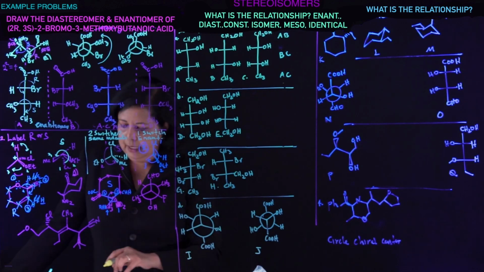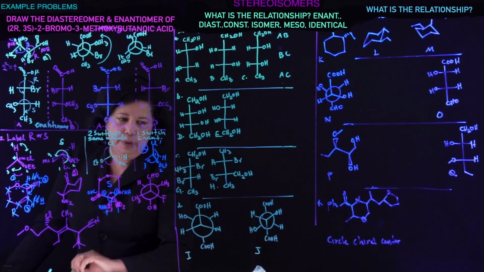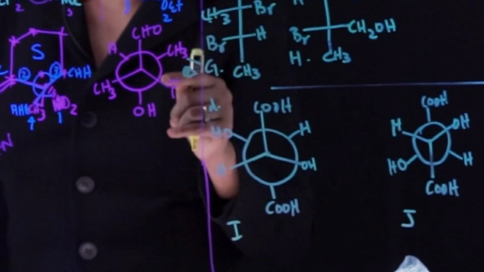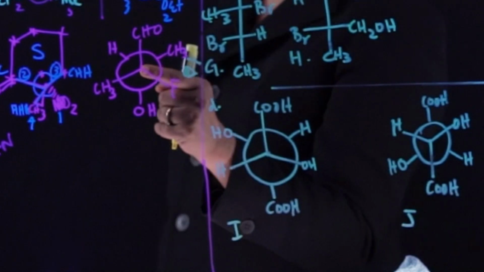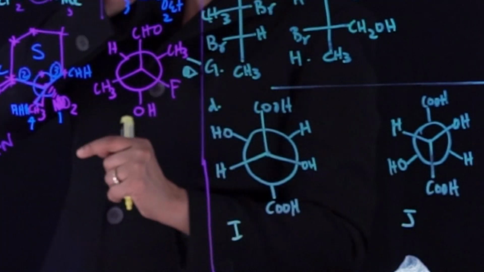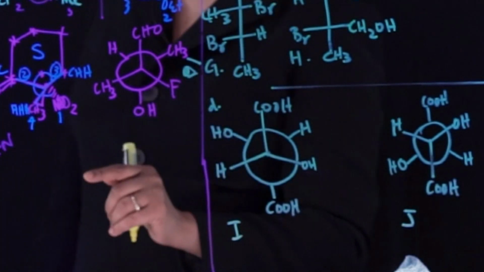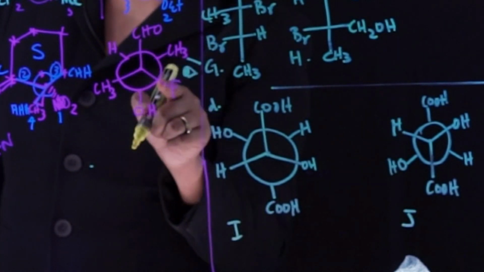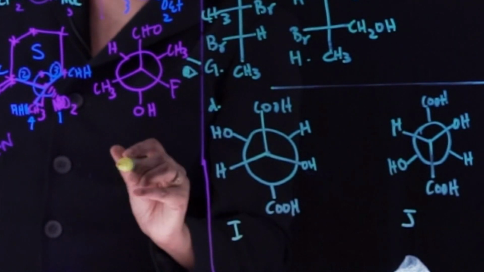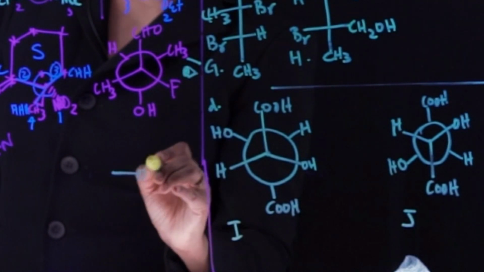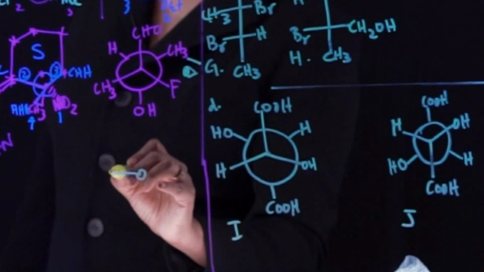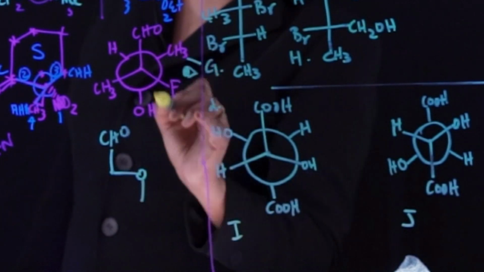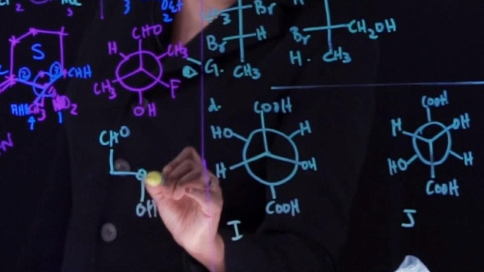So I'm going to do another way of doing this, which is pretty much looking at it on the side. If you look at it on the side here, you will see CHO and the last carbon, OH, coming down. So CHO is going up. This is your dot, and that's your circle. Your dot and circle are kind of like your central carbons there. CHO is going up, and OH at the bottom, at the back, is coming down, this carbon.